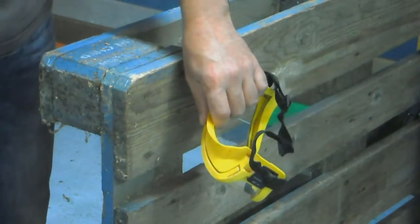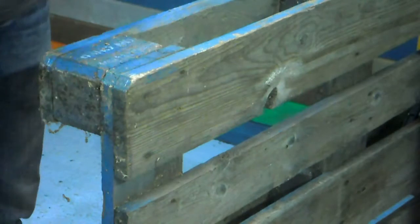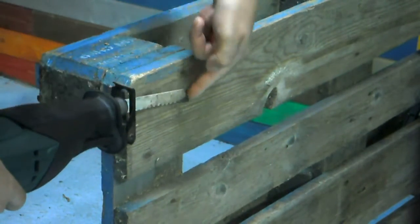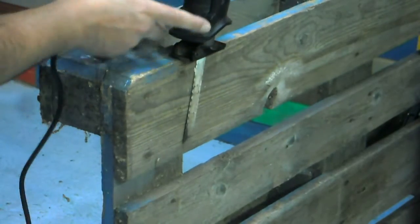When cutting a pallet, it makes quite nasty dust, so it is very advisable to use a safety mask. With a metal cutting blade and with the saw shoe against the pallet, we can see that the blade barely reaches some of the nails, but those nails can be cut using the saw from another side of the board.